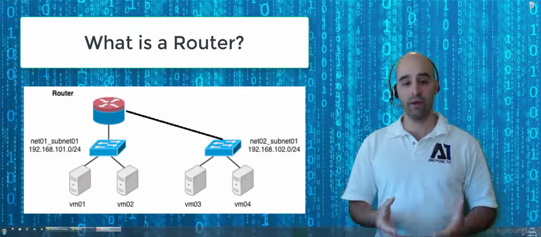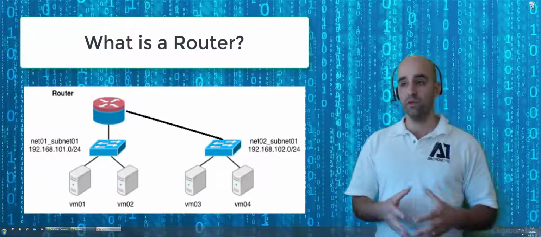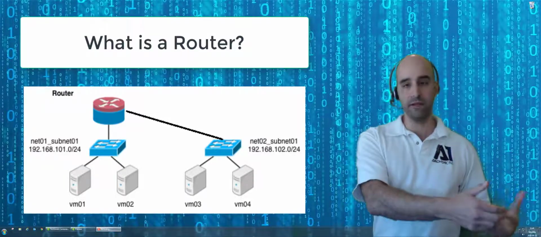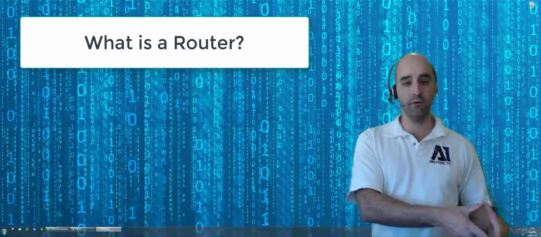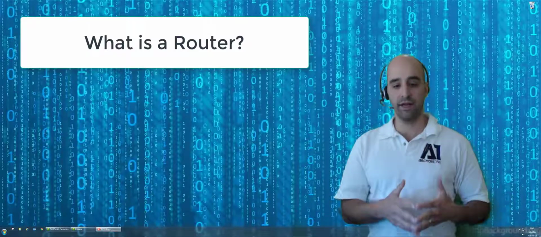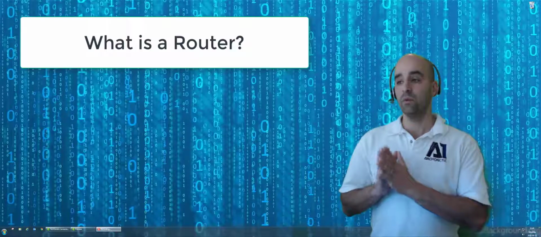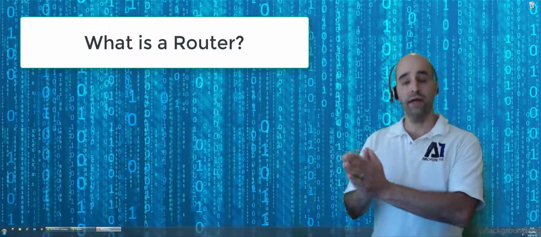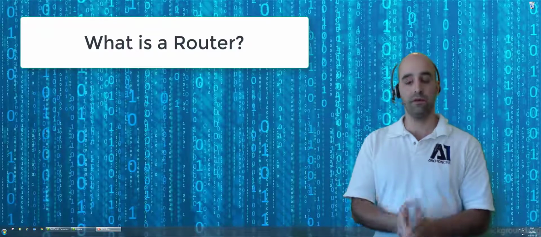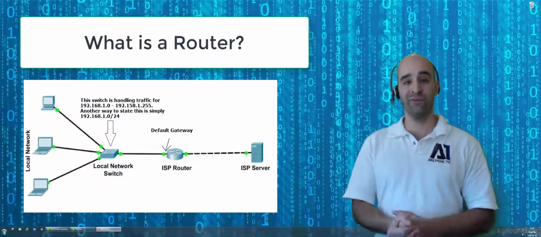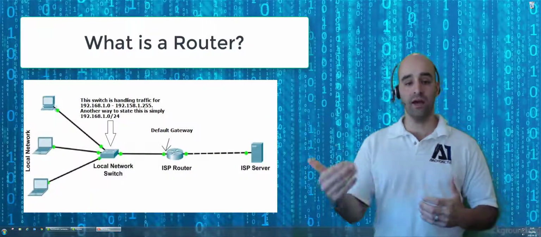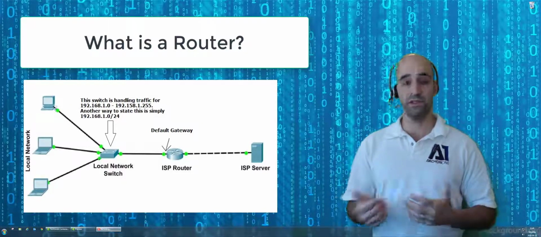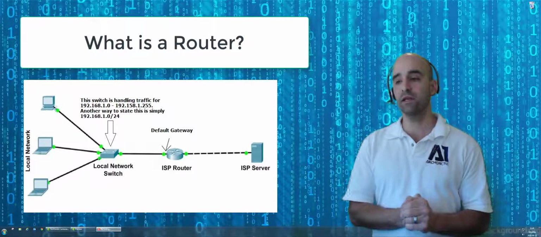So just getting back to where you're probably most likely to see this, when you look at switch traffic, right? Switch traffic is all local. So you have an environment that has maybe, say, 100 or 200 people. At some point, the traffic is going to have to leave that local network. When the traffic leaves that local network, it has to be directed somewhere. And typically, this is what's called your default gateway. I'm not sure if you've seen the default gateway before, but basically it is your first hop out of your local network. A lot of times you might see this as 192.168.1.1 or something to that effect.